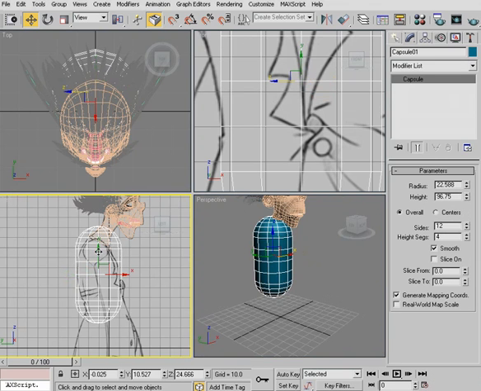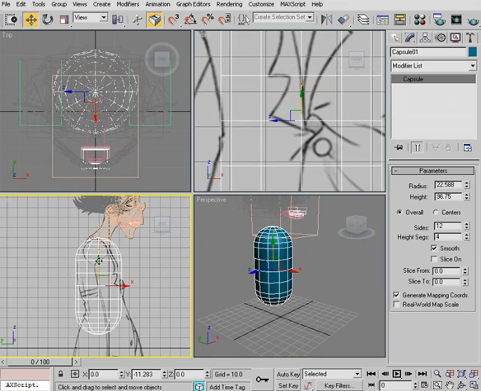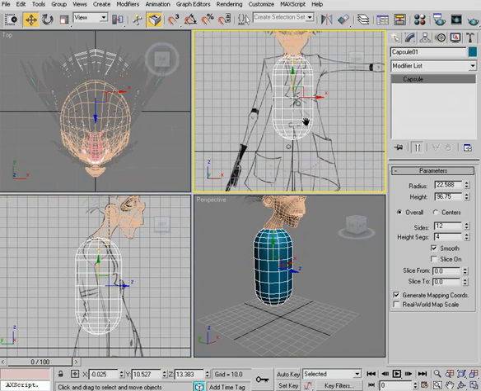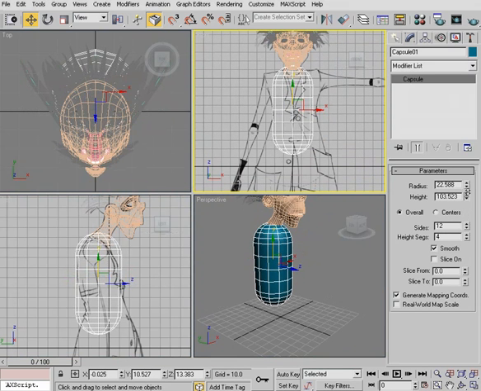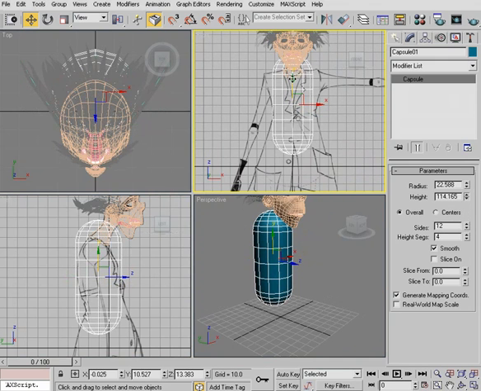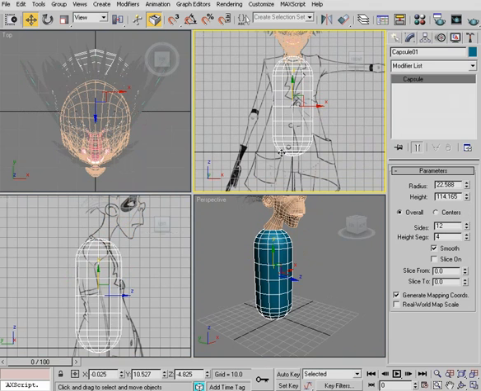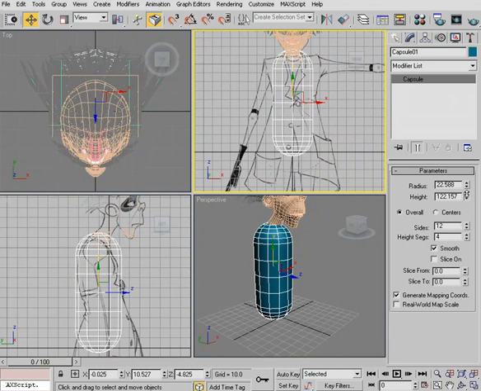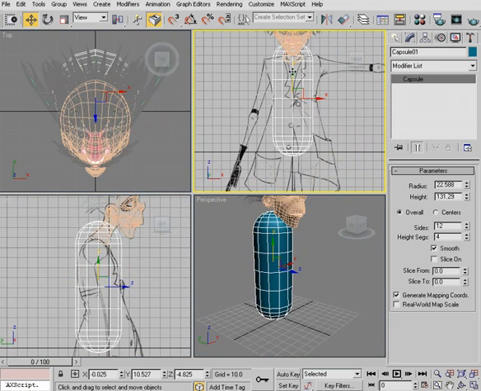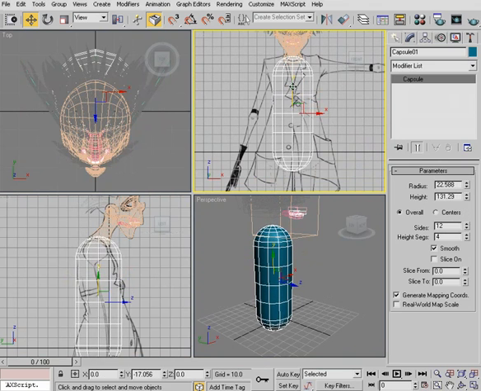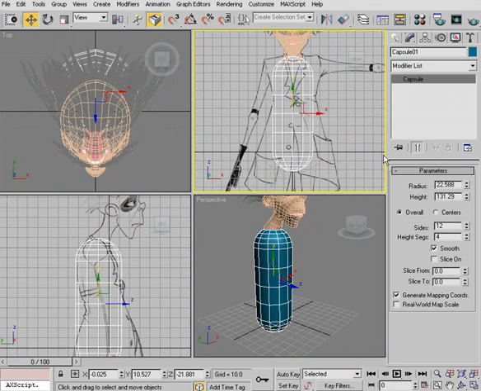Okay, so now we're looking at our side and front views to try to figure out how big this is going to be. So obviously we need to make the height a little bit more. We want this to include not only the shirt body, but all the way down to where the legs are going to connect. So we'll continue on with that and just bring it down right about there.